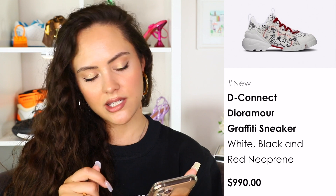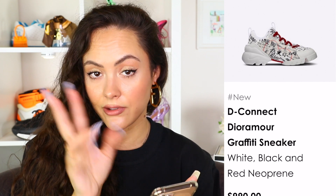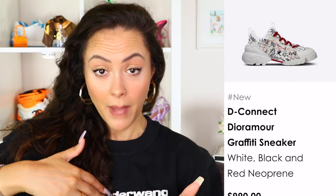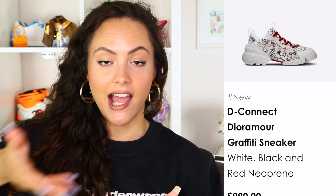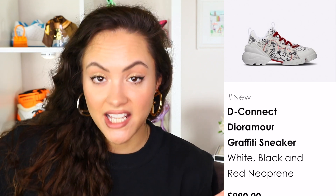There's also a graffiti element to this collection which sort of says 'I think I love you' in many different languages — I'm seeing 'Je t'aime' and 'I love you' and putting two and two together. This is the Deconnect graffiti sneaker. It's not making me feel very much, but I don't hate it — it's fine. Actually it's quite neutral: you only have the red in the laces and on the bottom, which is nice. The writing is in white and black, so it's very easily matched with.